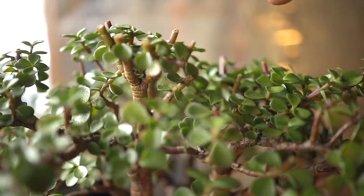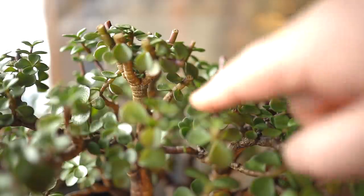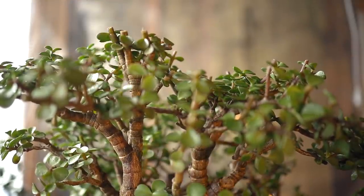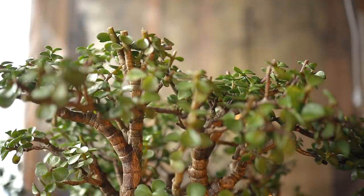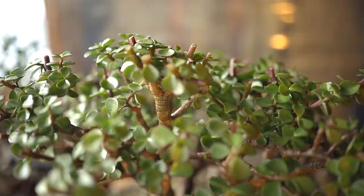They're quite coarse growth compared to some of the finer branches down lower on the tree, because this branch is gaining all kinds of vigor. So I'm going to need to cut that back. In here is the one I have on a slant that comes to the right-hand side — so I could take that entire top off and the bonus is I would get a nice woody cutting to plant. I think there's a good opportunity now to take the vigor out of that main apex, shorten the tree, and improve the tree for the future. All right, here I go — big cut coming up!